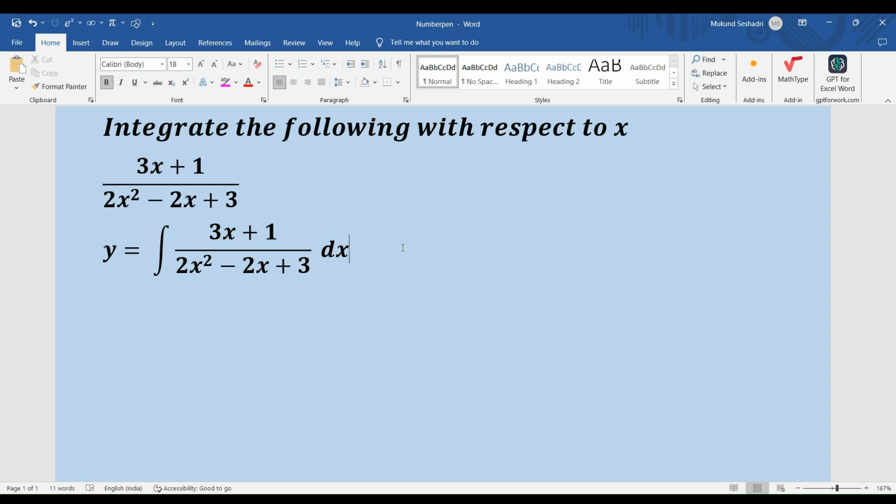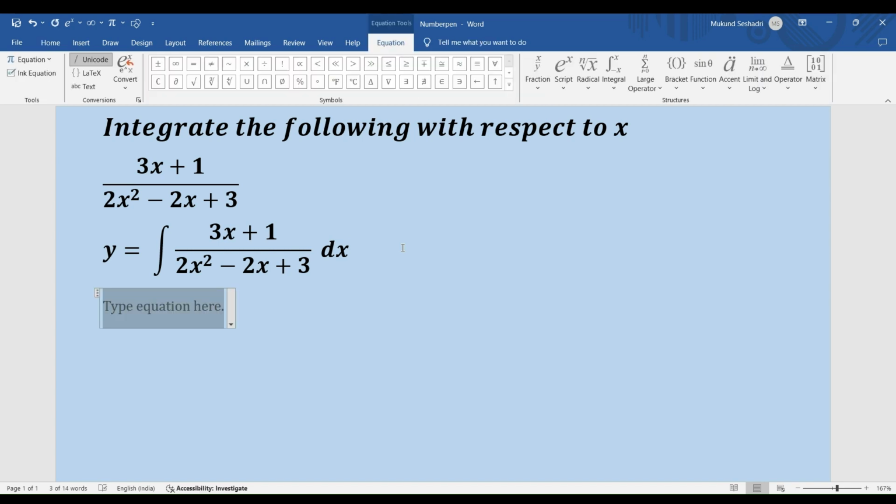So the way we go about solving this problem is figure out a way where we can connect the quadratic expression with the linear expression in the numerator, right? How do we do that? I see that we have 2x square minus 2x plus 3, right? And d by dx of 2x square minus 2x plus 3 is nothing but 4x minus 2, right? Which is again a linear expression.